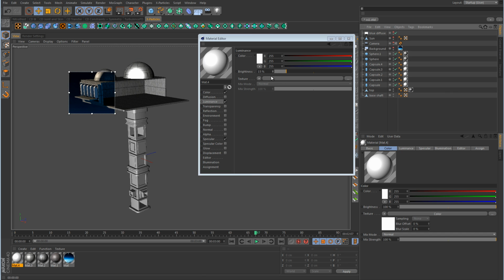So here is the brightness. I'm going to take this up to 20%. Now you can watch these air tanks over here. And if I turn the luminance off, you can see they darkened up. If I turn the luminance back on, they brighten up. So what we want is probably a value of about 15. And that's just going to help to brighten up some of the darker areas in there.